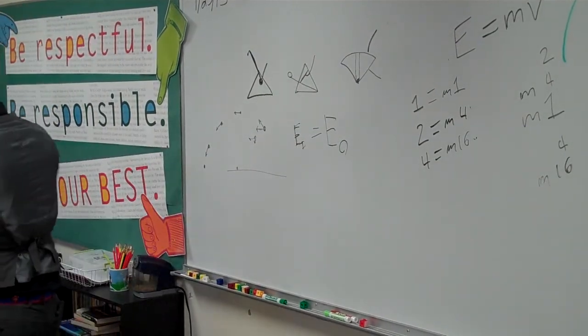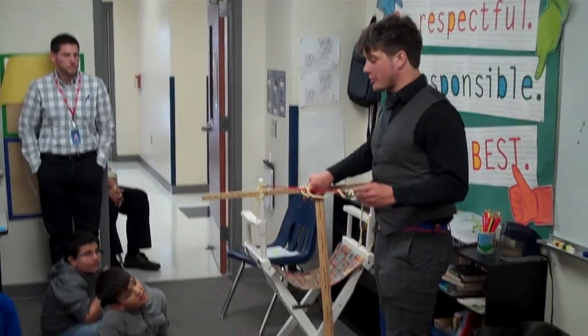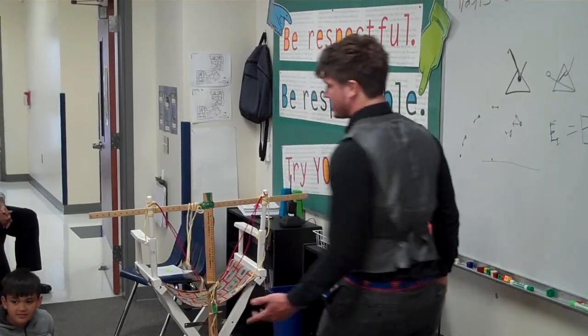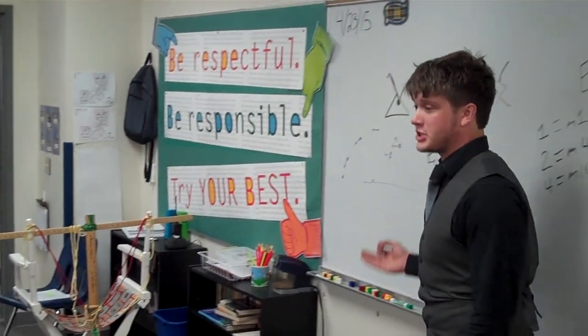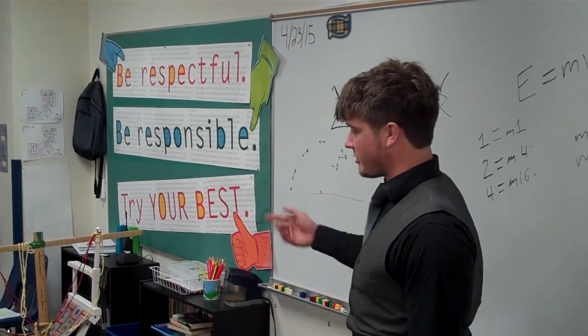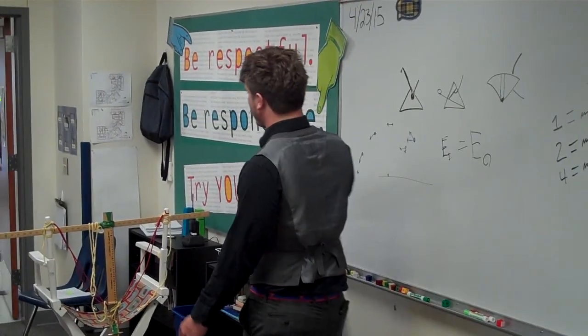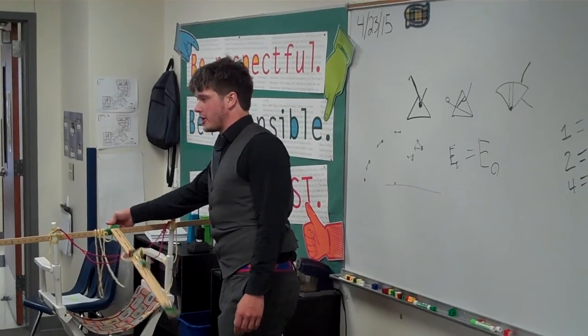So what can you use for an elastic material here, for the catapult or the ballista? Rubber bands. This is an elastic string, a craft elastic string that was also in the classroom. So anything stretchy, right? Rubber, which pretty much is rubber bands and that stuff. There's not really a lot of stuff that gives you a lot of stretch in the classroom. What can we use for lever arms?